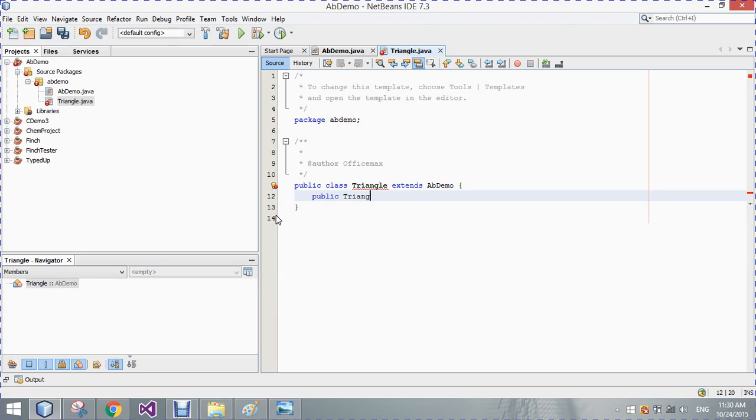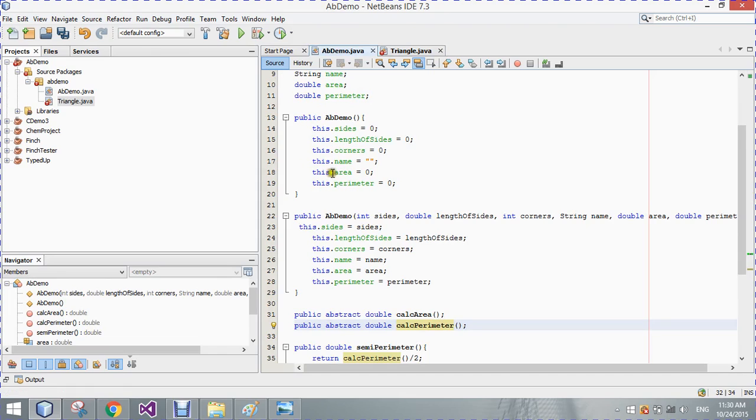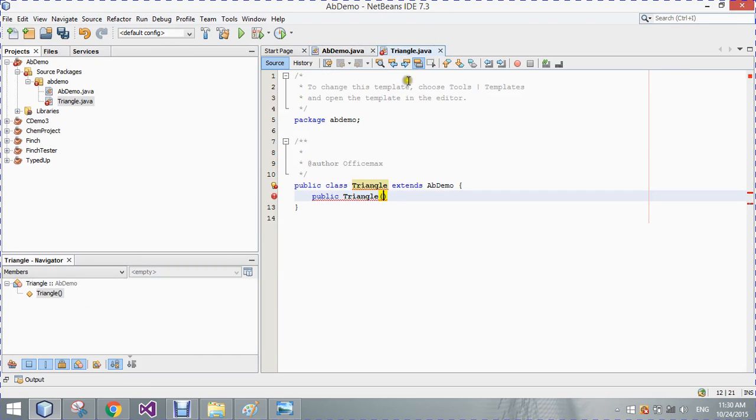And part of the reason we built the constructor in the abstract class is to have us practice using the super command again, where it's talking to the parent. Super equals parent. So we're going to need the sides, the length.